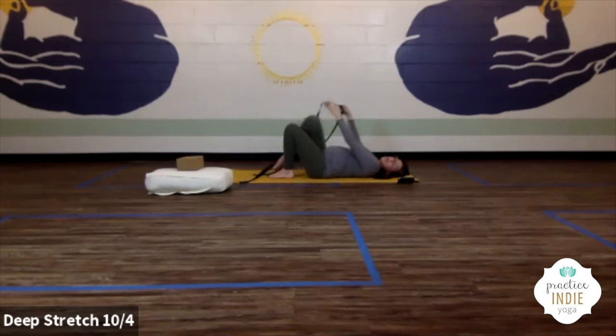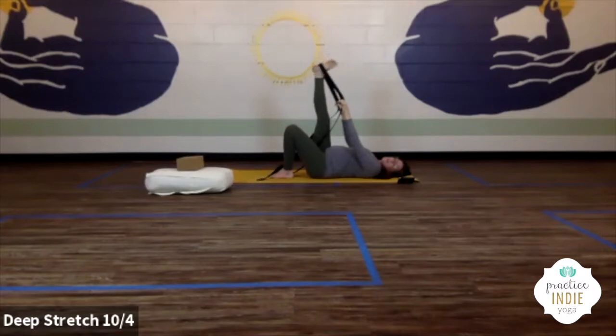Grabbing hold of your strap, it should be unraveled already. Go ahead, send your right foot up in the air and hook that strap around the ball or the arch of your right foot. And then only as your hamstrings are ready, start to extend your right leg straight up in the air. And maybe point and flex, roll your ankle around. Just get used to and accustomed to what's going on in your right leg.